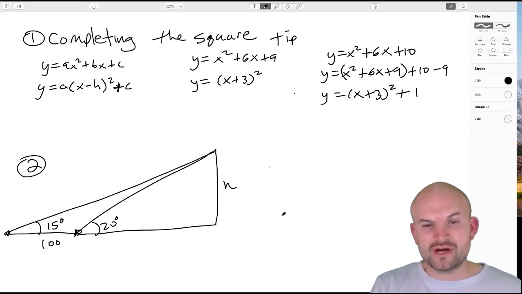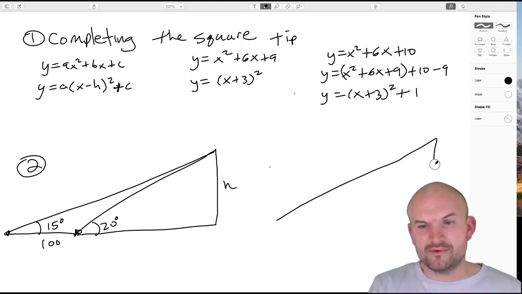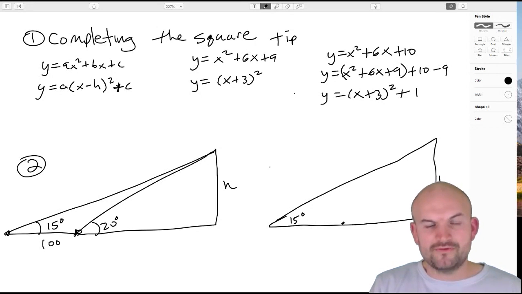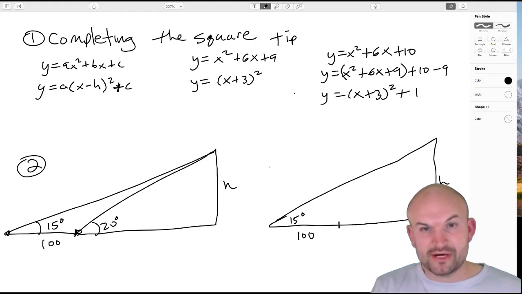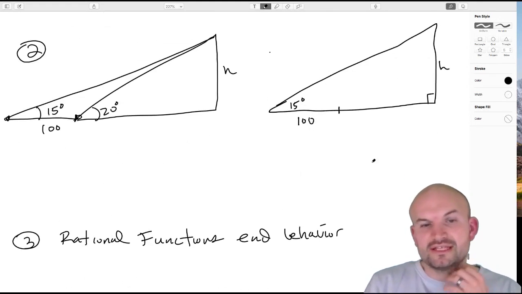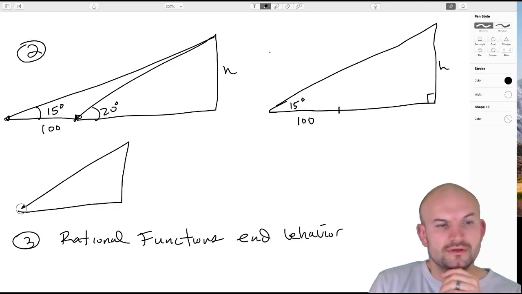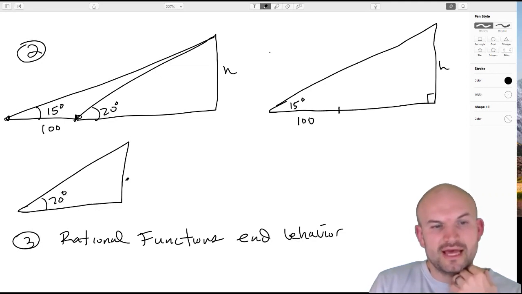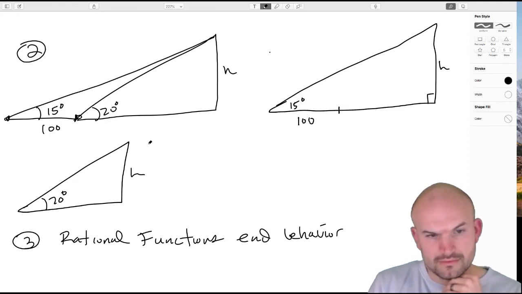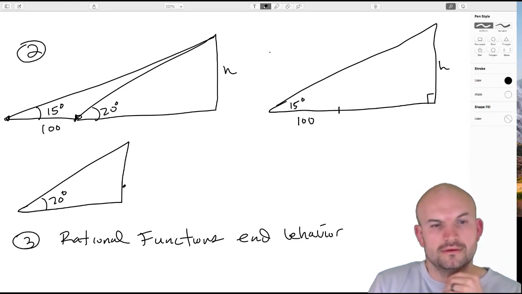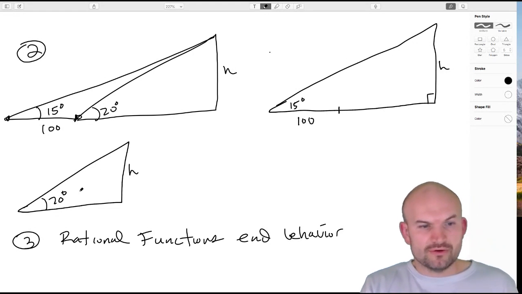We basically have two triangles, and this is what I wanted to help the student out with. So we have this one triangle. Here's 15 degrees. We know this is a right angle. Here's h. Now we know from here to here, we're going to say is 100, but we don't know this distance from here to here, right? So let's look at the other triangle. Well, the other triangle has 20 degrees, and this is h. But again, in this case, we don't know what the side length is.